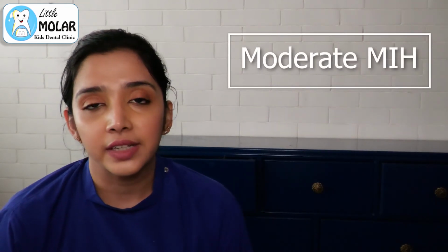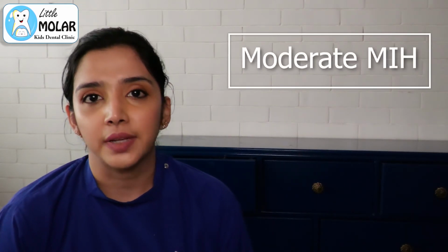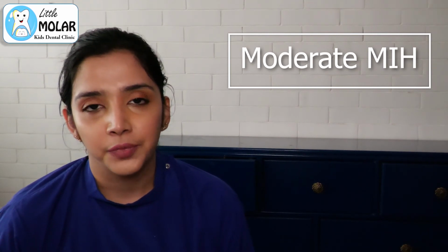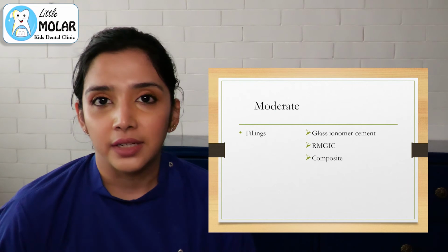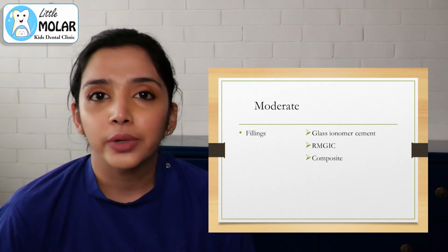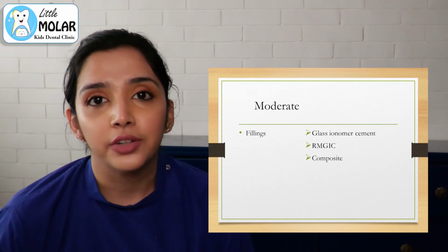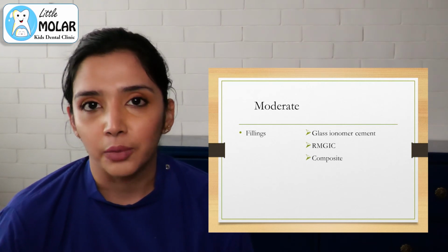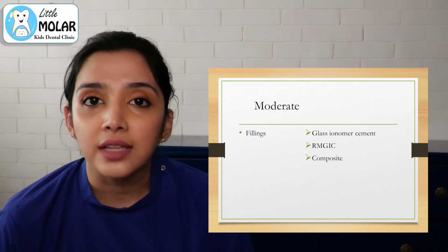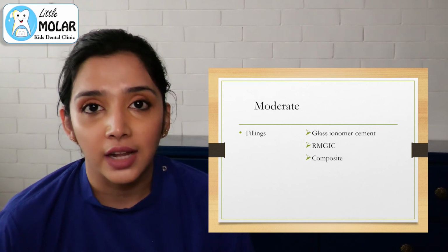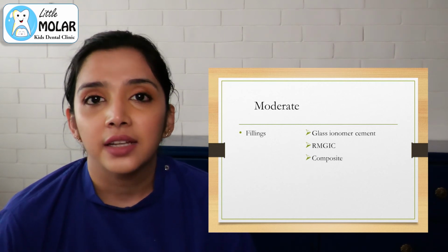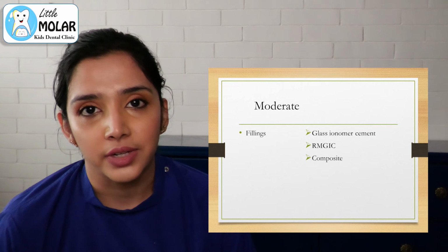Now, moderately affected teeth are already potholed to some extent, leading to risk of further dental decay and breakdown. So a dental filling is recommended to stall these problems, and in combination with an ongoing home care program can often lead to a long-lasting, reasonable outcome. In fillings, silver fillings are a complete no. Go for glass ionomer fillings or resin-modified glass ionomer restorations, and once the lesion has stabilized, then the choice would be composite restorations.